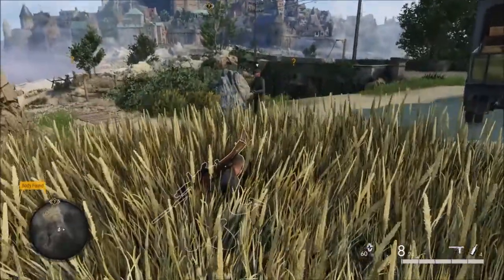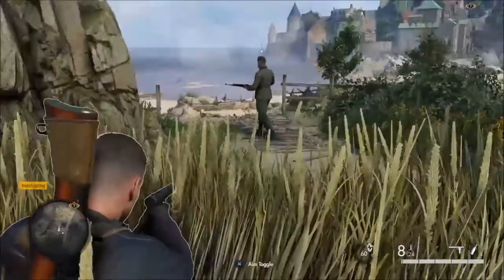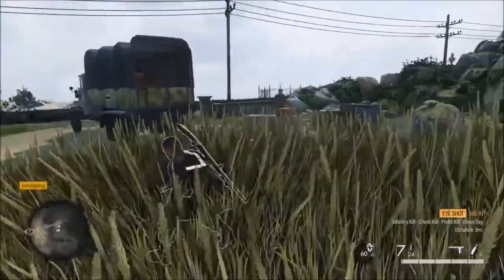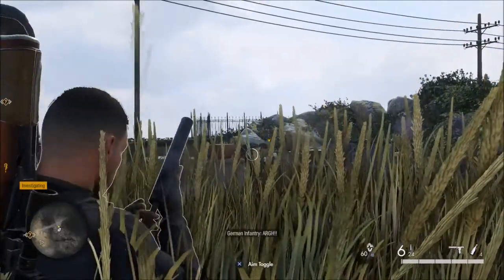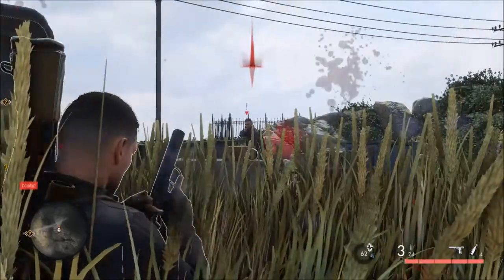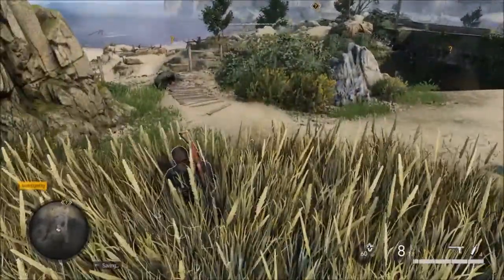There's lots of airplanes, so maybe we could get a nice stealthy kill from close up when one passes over. Die! Jeez-a-loo. He did not want to die.